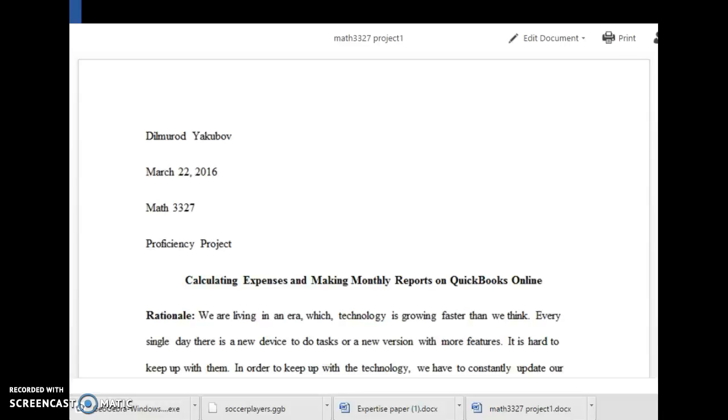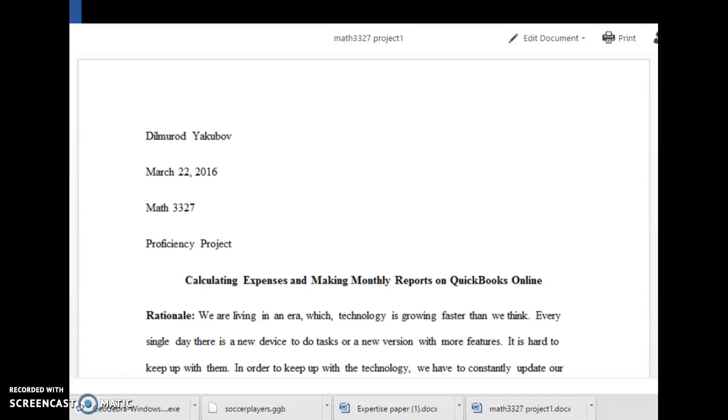Today I'll be talking about our semester in Math Integrating Technology class, which was a pretty fun ride. Math Integrating Technology class focuses on the use of technology efficiently and effectively in math classrooms for the teachers.